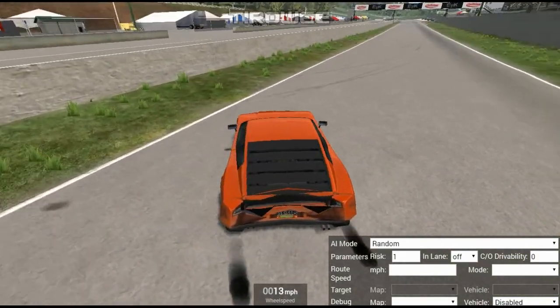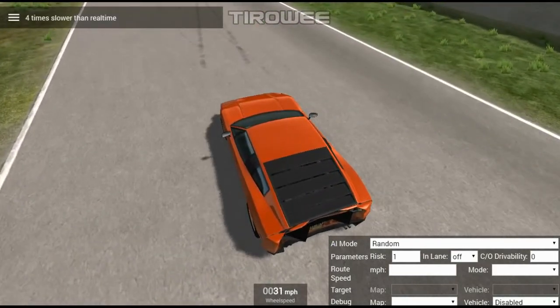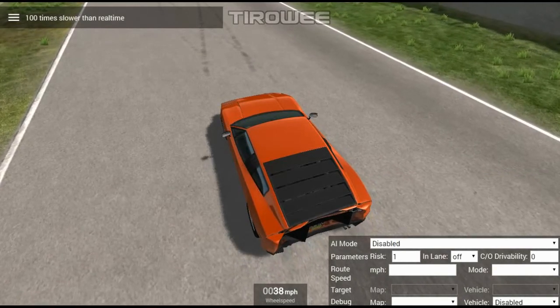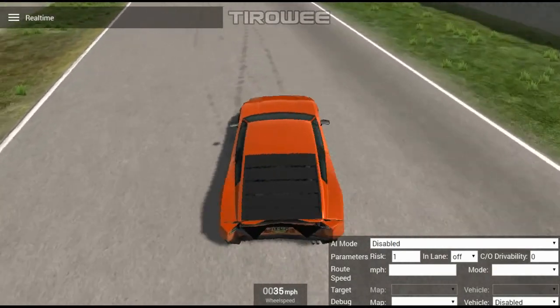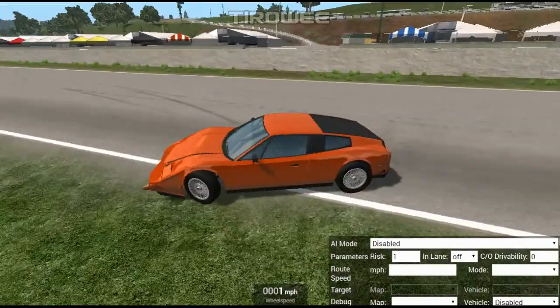So I'm going to have to test even more cars for the next one. Because most likely things... I put that on disabled. Why is it still on random? I'm sure I pressed disabled. Either way, it's definitely going the wrong way, so I definitely have to get this turned around. Hopefully it avoids the wall, which it does.